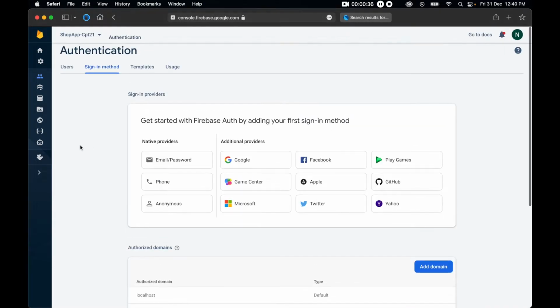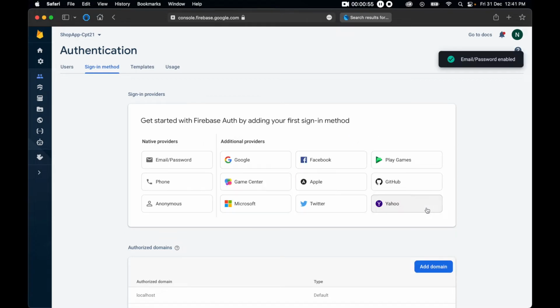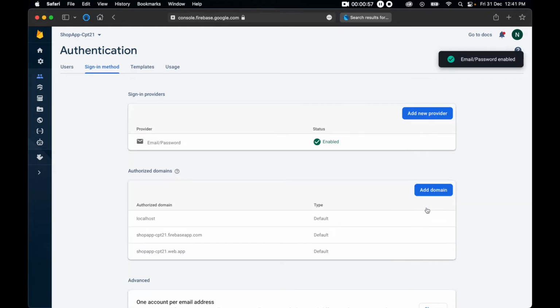Alright, so now we are in the page from where we can choose what is the type of authentication we can use. As you can see, we have a whole slew of authentication methods that we can use. For now, we will go with email and password. So let's click this, and you have to enable it. So save it. Now what you just did is you have accepted that this Firebase project of yours is going to be authenticating users for now with email and password.